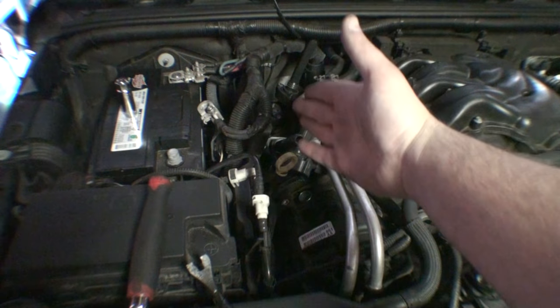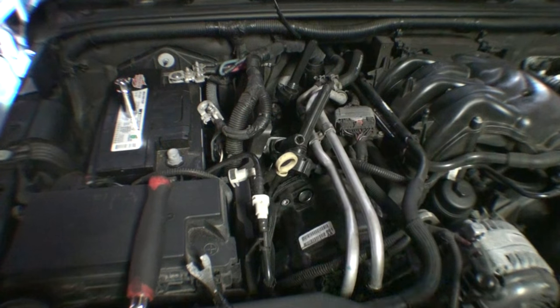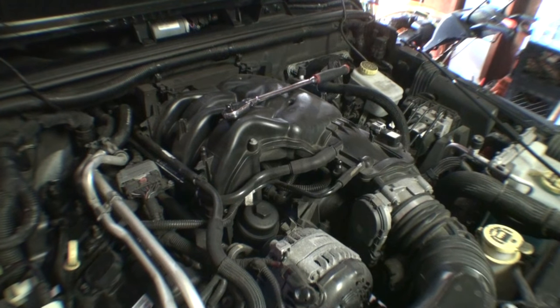I'm going to finish up with all the spark plugs on this bank. And we're going to have to move over to this side and show you how to remove the upper plenum to gain access to the spark plug. So I'm going to work on this side for now, and I'll be back here in a minute. All right. So now that we got the right cylinder bank, which I believe is bank 1, now we're moving over to the left cylinder bank, which is bank 2.